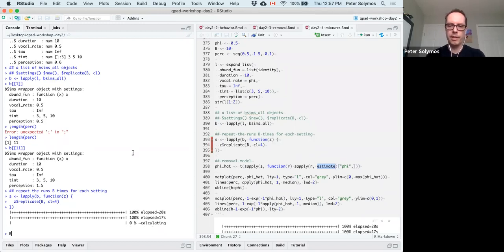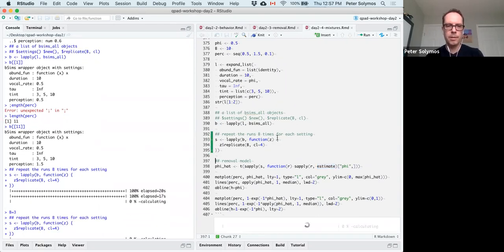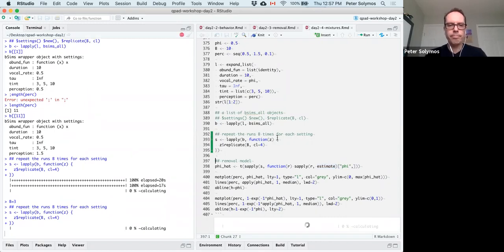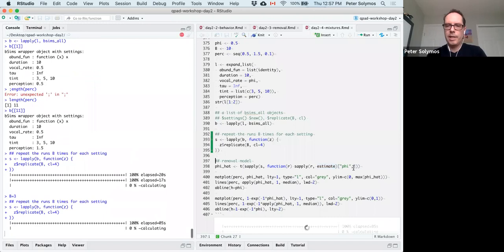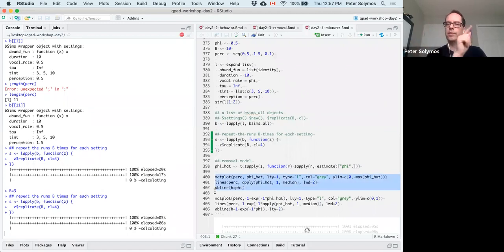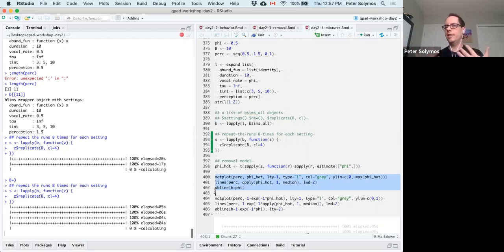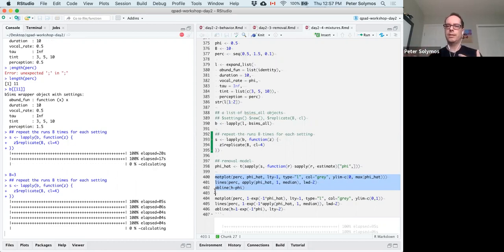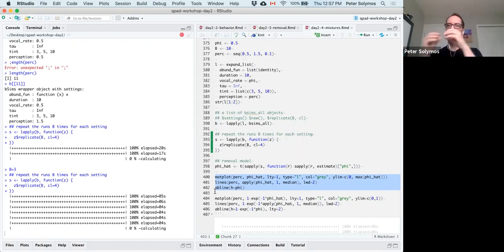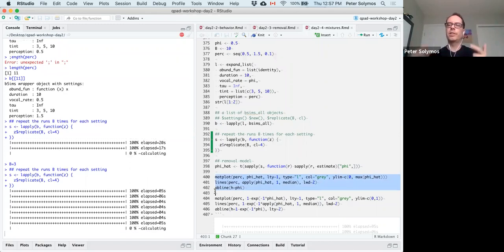So what if I just say b equals 3? Once we have our estimates for phi, I create some plots to show how this perception of under versus over counting is going to influence our estimates. If you play with Shiny and get a sense of what kind of influences you are getting and whether that's huge or not, then you can take those endpoints, create a gradient or just a few points in between, and then run more extensive simulations.